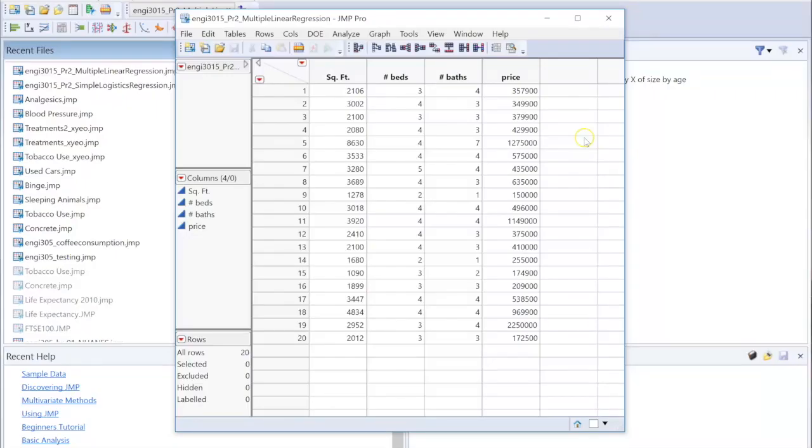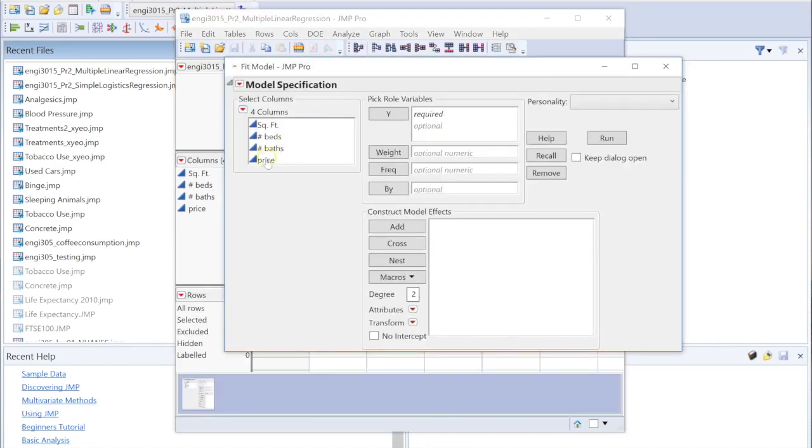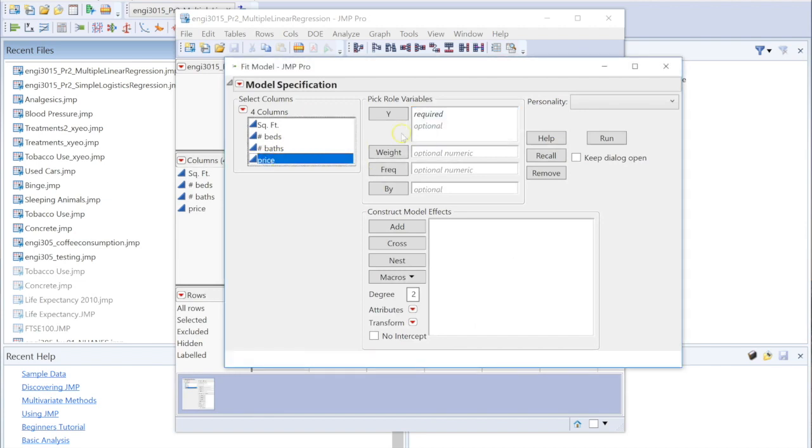And now for a live demonstration. First, we will demonstrate a linear regression model. Our example will be trying to determine the price of a house using the features of square footage, number of bedrooms, and number of bathrooms.